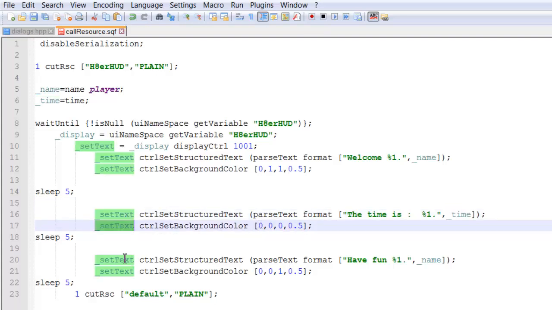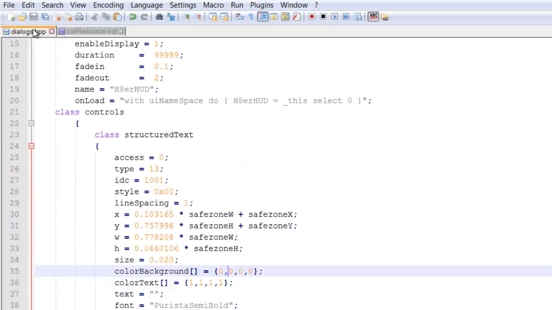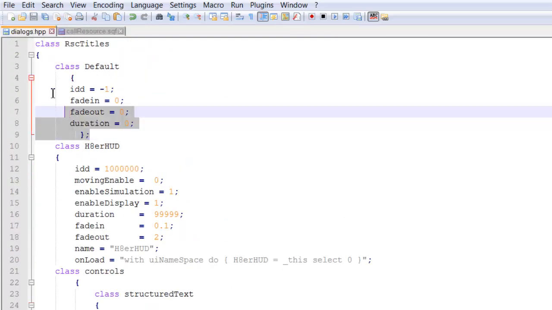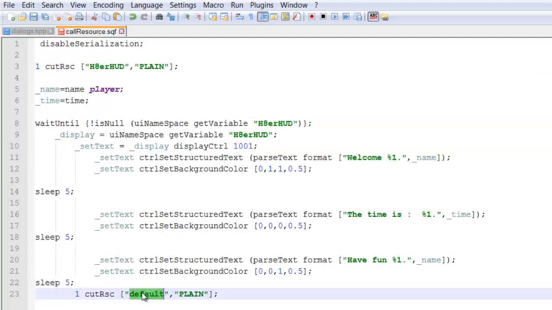After another 5 seconds, we change the text again, change the background colour again, because we can. And then after the final 5 seconds, I call my default cut resource, which is this one, which I showed you earlier. And this will basically display nothing and close our header hood.